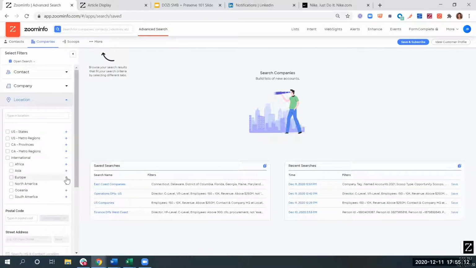Even if you sell globally, I do recommend having a search that's dedicated to US or US and Canada, and then maybe having a separate search dedicated to abroad, or even breaking these each out. You can have as many searches as you want, and you just want your searches to be manageable. I can search the entire US, but anything with a plus sign you can open up and get more granular if you work with specific states.